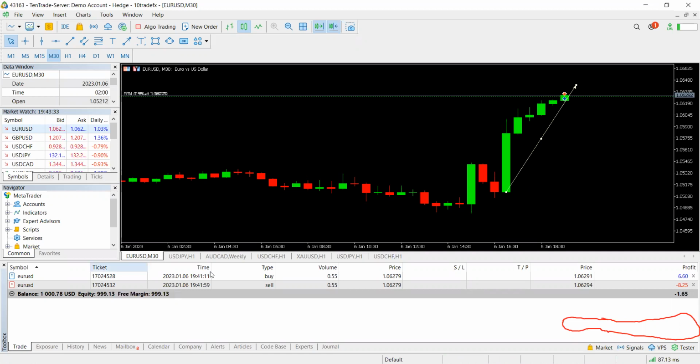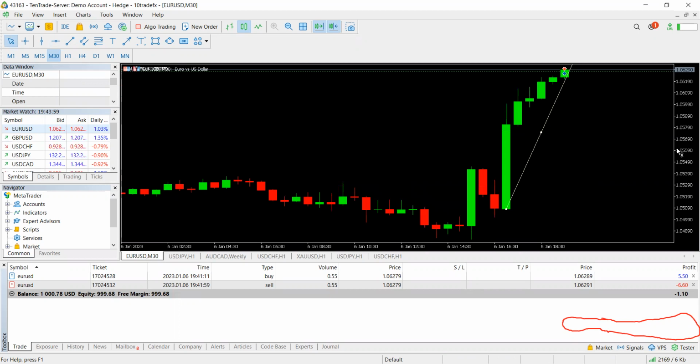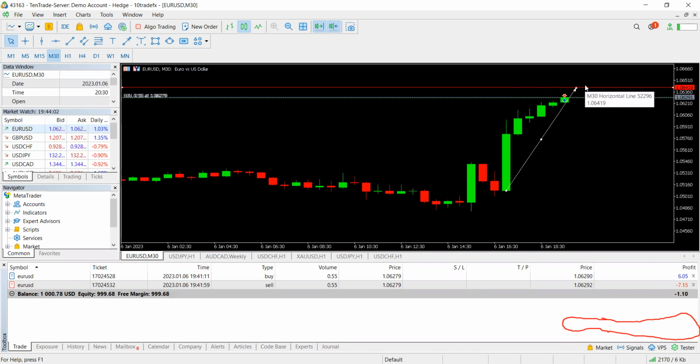So what you can do is, let's say at this top here, we can set a buy stop order, so that when price gets into this price zone, we want to be automatically entered into the market for a buy. That means we want to enter the continuation of that move. That's what the buy stop is used for, to enter the continuation of the move.